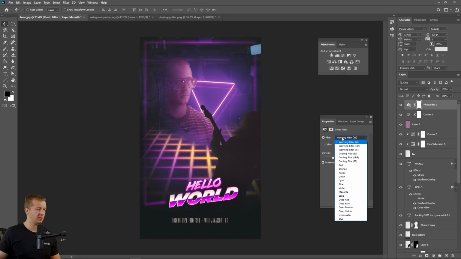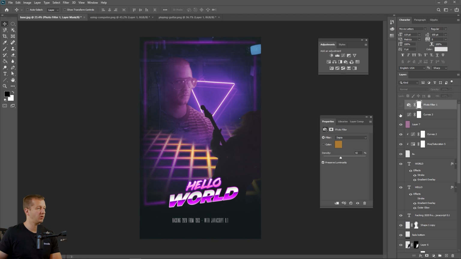You can, let me go through the filters and look at some of these. Warming filter. We can hit the down arrow key, of course, to go through these. Sepia, I think that's interesting. I think right around there is fine. So the two changes we made, if we take them off, here's our curves, which barely changed anything. And then also this sepia-based photo filter. And then you can add any of these other ones to really change up your composition. So there we are. I'm pretty satisfied with the overall image that we were able to create from scratch.